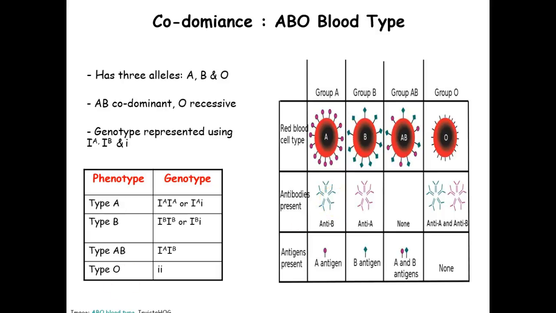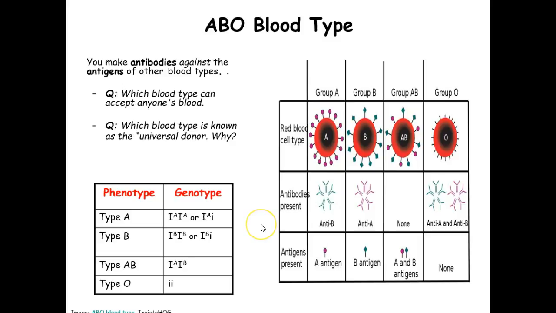So let's talk about it a different way. When we talk about these blood types, we talk about phenotype. Phenotype is going to be the A, B, AB, or O, and genotype is just diving in a little more to see what are the actual genes that they have. Because blood type A could be AA or it could be AO. Blood type B could be BB or BO. The only one that we know for a fact without even doing a genetic test is going to be this one.